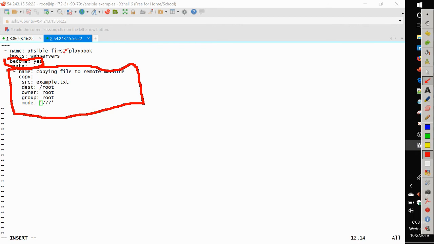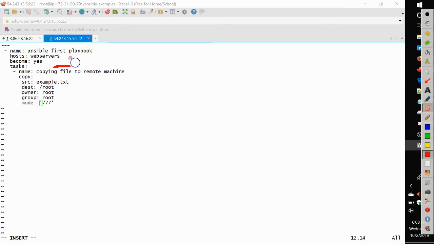And this hosts is what we mentioned in the inventory file, on which hosts we want to execute our commands or our modules, right? It's not too difficult, it's very simple. In the next session I'll try to give more examples that will help you.